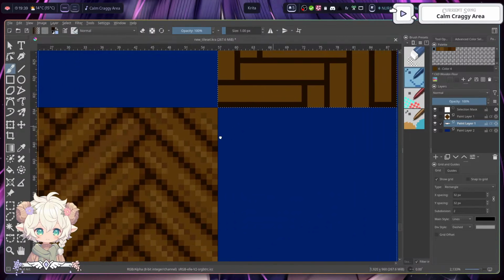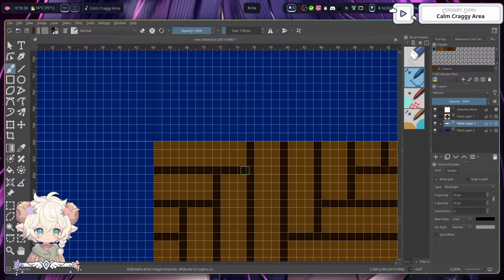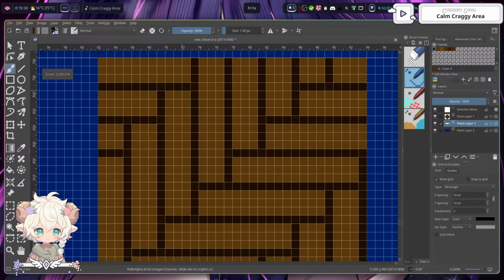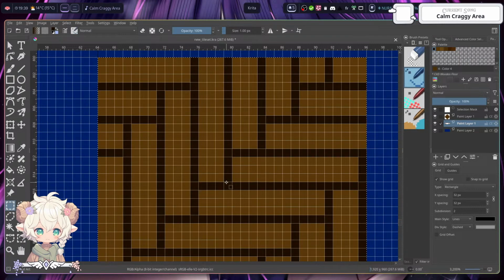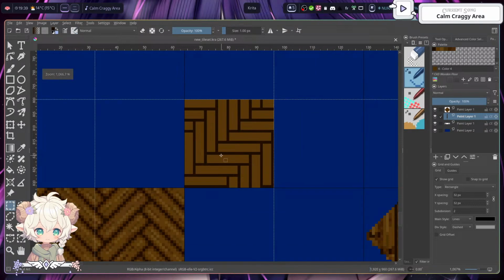That doesn't help. So this should be... what? Let me get the best size that I can. So probably for this one. This one should be there. So let's just do that.